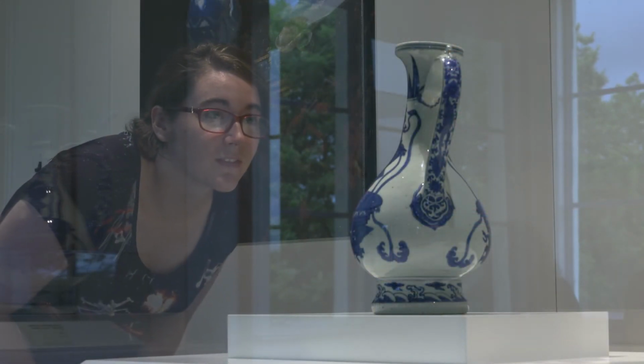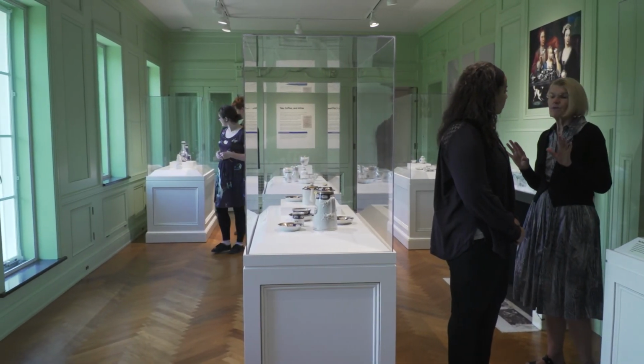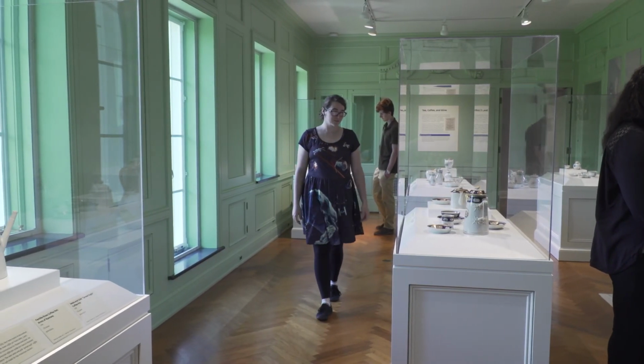The most important thing that I would like visitors to learn is that these pieces are not just old pieces and historically important, but that they relate directly to the visitor, because the visitor shares a commonality with the people that lived 400 years ago, that gathered these pieces, that made these pieces, that treasured these pieces. We're the same today.